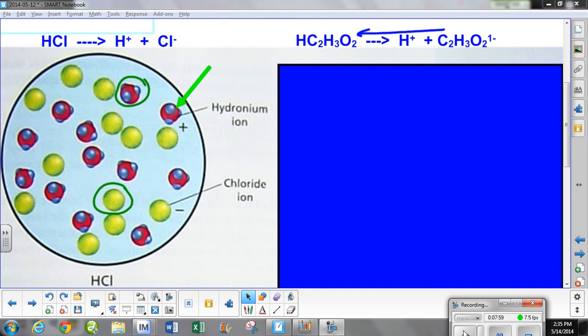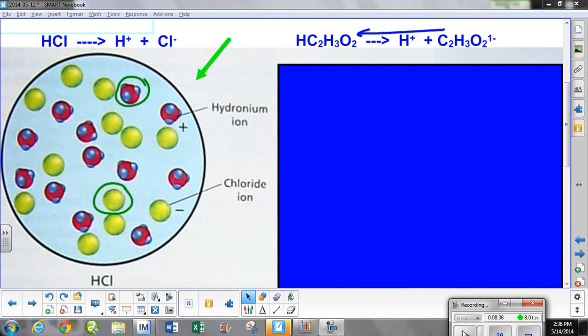So, let's go ahead and look now at this guy. He's the hydronium ion. And this hydronium doesn't have plus charges, or the other hydroniums will not have plus charges. See, this guy doesn't have a plus charge, nor does this one. So what I'd like you to do is give me a count of the chlorines and the hydronium ions. How many of each? Okay, so there are 12 hydronium ions, and how many chloride ions? 12. So we got 12 and 12.